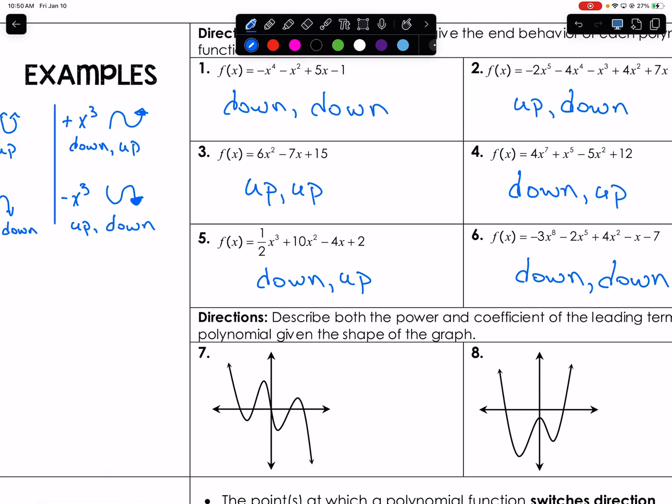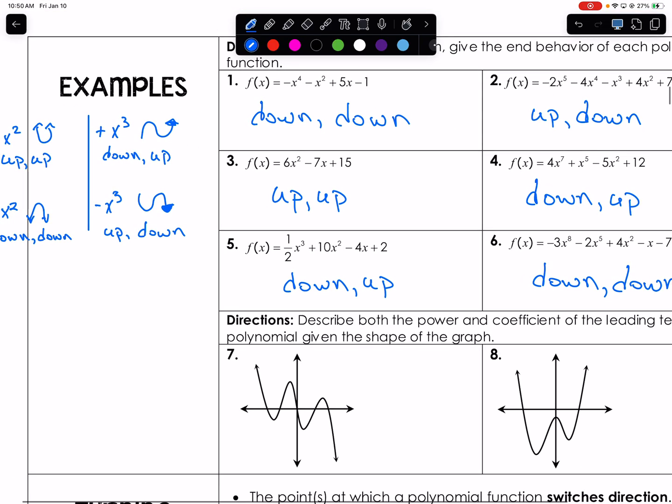Number 5. So right here, positive. So we're looking at this one right here, right? Positive odd. Finishes up. Positive odd person is like unusually happy, so they're up all the time. So they may start down in the morning and then they're like, woohoo, life is great. And you're like, why are you so weird?